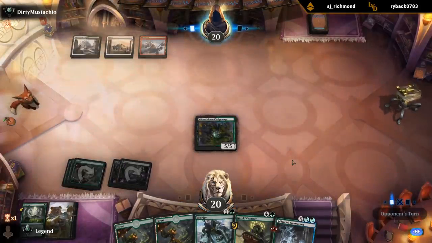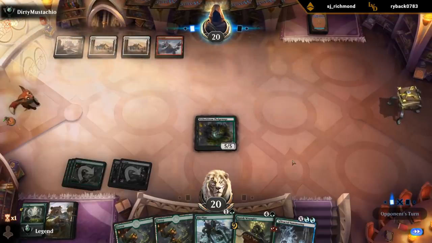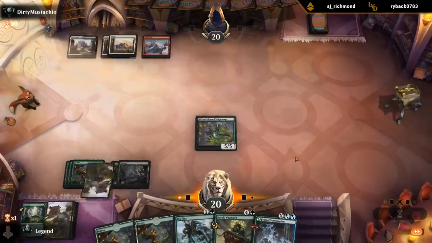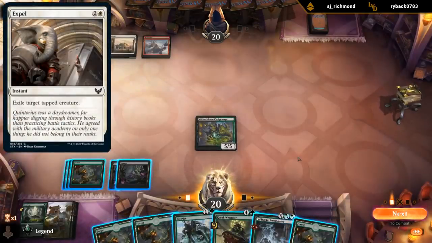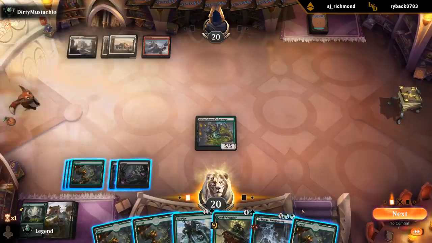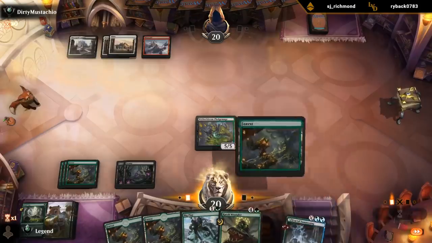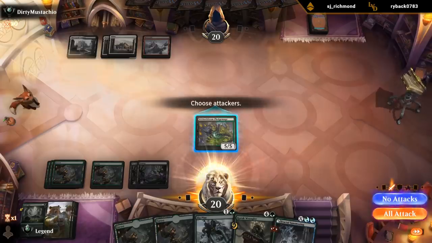Opponent passes. Well, there's a few sweepers in the set too we have to keep in mind, thanks to the Mystical Archives. Opponent passes, could be an Expel, but not much we can do about it. Other than, I guess, just not attacking, but it seems like a weird play. So we'll attack, play Wrangler, see what happens.